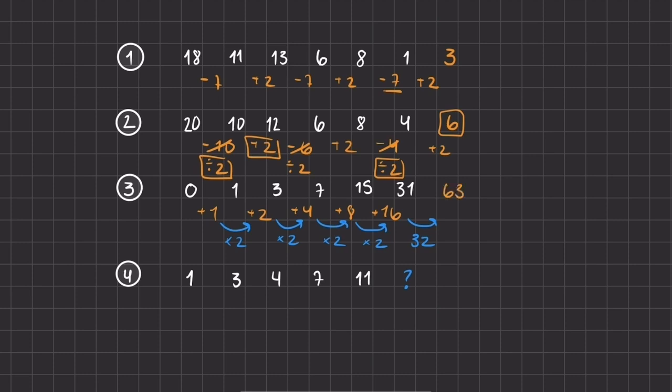Alright, so our last type of transition will be to check the members of the series to see if they are a function of themselves. That means that 1 plus 3 will give us 4, and 3 plus 4 will give us 7, and 4 plus 7 will give us 11. So this is a pattern of a function within the number series, and so if we now add 7 and 11, we get 18, which will be the next number in our series. So when you're solving these types of problems, keep in mind these different types of transitions in order to solve them.